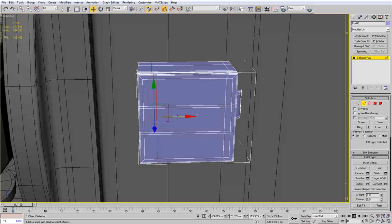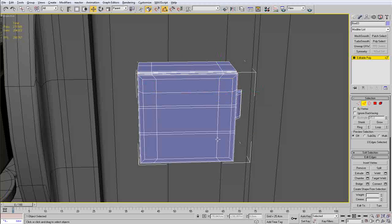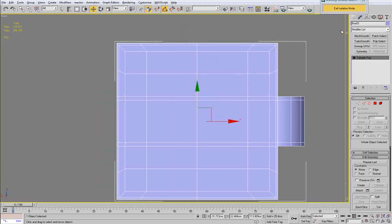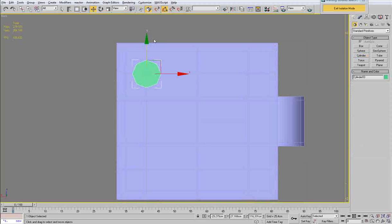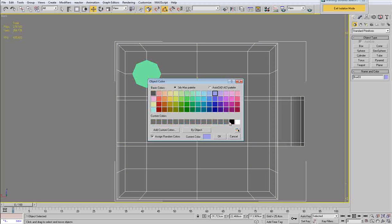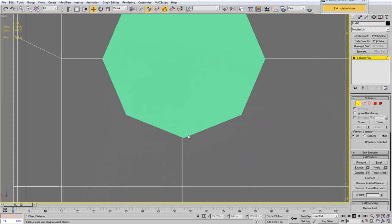I am checking everything here. I have decided to move those side edges down a bit because the corners need to be a bit more rounded — they don't need to be so hard. I have made another connection in the middle, and I am going to use the ones I have already made to create the holes for the bolts. I am just going to assign my standard material and the black cover — it is easier to see everything that way.